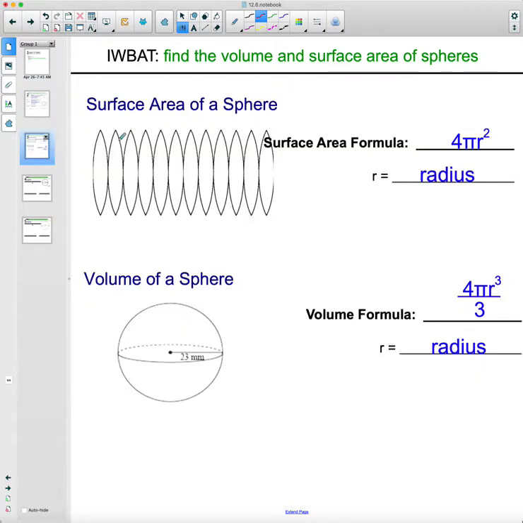So surface area, if you could think of cutting it up into a two-dimensional shape, it would look kind of like this. And the way you would find the surface area is to do four times pi times the radius squared. So 4πr² is the surface area formula.